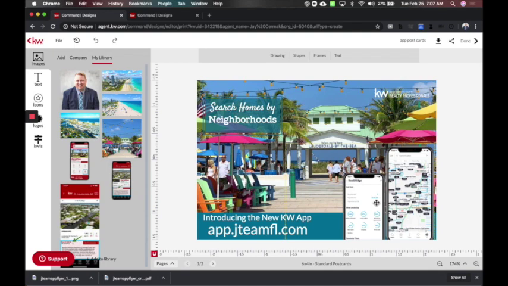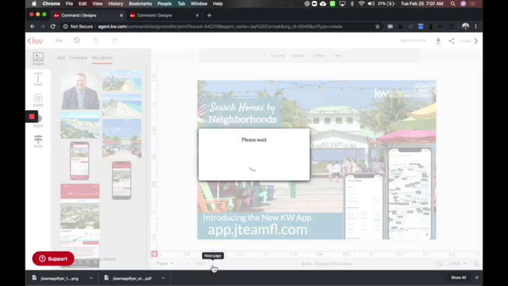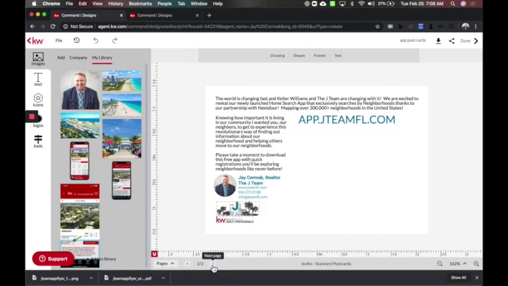I made pictures of my mobile app, and this is something I'm not going to show in this video, but something we'll show in another video that you can make your own images of maybe the neighborhood you serve. And this is the front of my postcard, and then this will be the back of my postcard. So if you want some inspiration, here's what I have sent. I use that app.jteamfl.com to make my link to my mobile app a little sexier, and that helps people quickly identify it whenever they're on the go. It's easy to say, download my app today on app.jteamfl.com, and this is just another great example of what you could do with all the great designs.